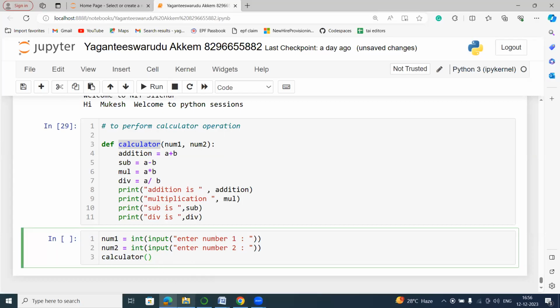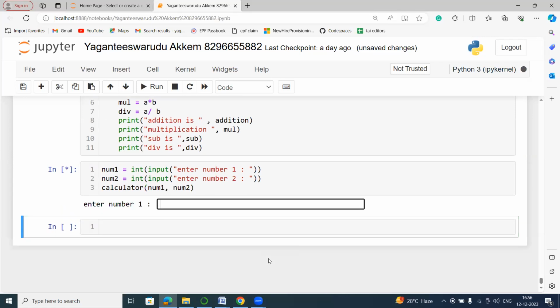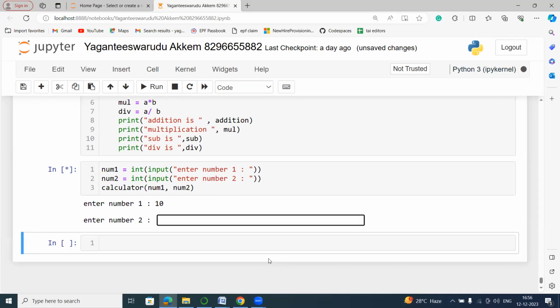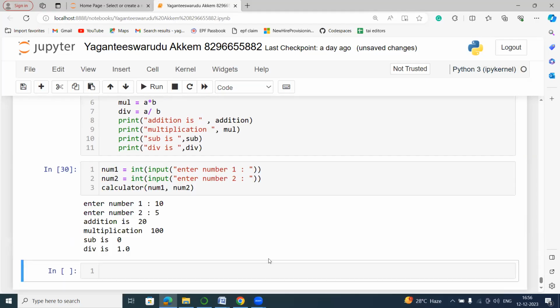Here what I need to pass is number one and number two. So execute this program and see the output. Number one is 10, number two is 5, and so on.